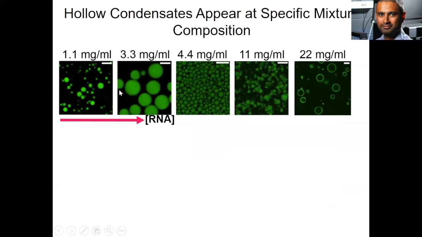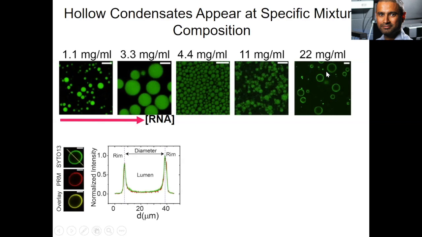If I increase the RNA concentration, as you can see in the top row right here, initially you form droplets, they grow, but then they stop growing, and they form these well-dispersed condensates. Then at some point, the condensates become extremely dynamic and look like fuzzy droplets. And something magical happens when you add more RNA. Again, these are all mixed in a test tube before imaging, and we image them for hours, and you see these hollow condensates emerging. You can study their properties again using the confocal microscopy part of C-Trap, and you can actually see very nice ring-like structures. So you have RNA and protein enriched within the ring.